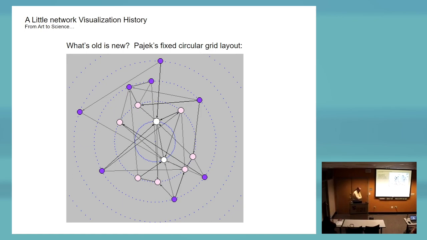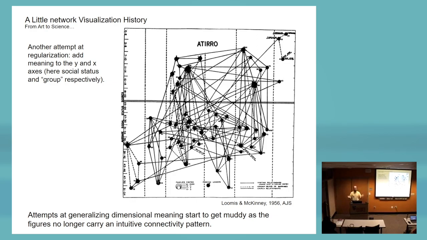The idea of having a dimensionality to the network, that there's some meaning from edge to the center, people then immediately took that idea and started adding dimensionality to the axes and the kinds of graphs we're used to looking at. And so in this case, there's an SES meaning to the vertical axis, and then the groups are aligned according to the x-axis in a way that tries to make sense of it. This fails miserably. This is just not a particularly good use. And what happens is I think people start going down the wrong path historically. They start trying to layer more information or fix meaning of edges as opposed to thinking carefully about what sort of networks might be good in themselves to do.